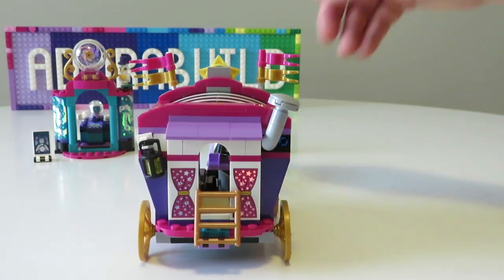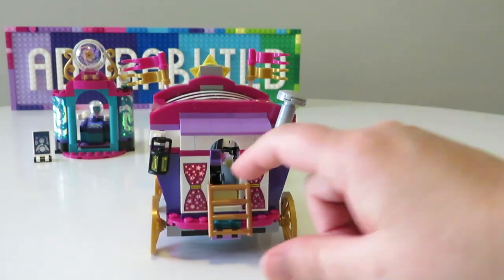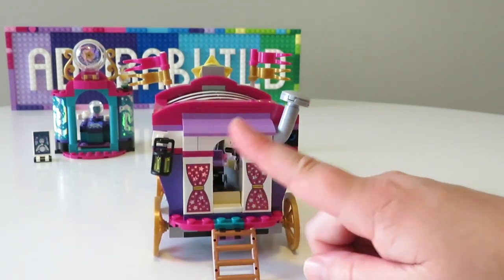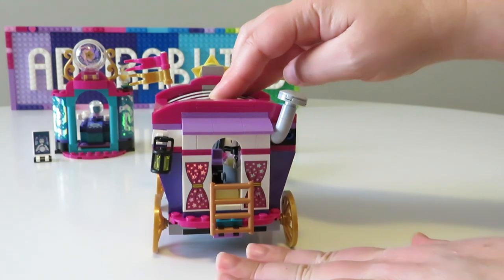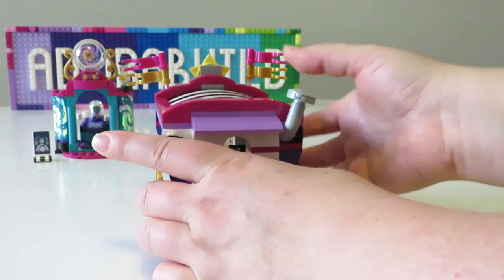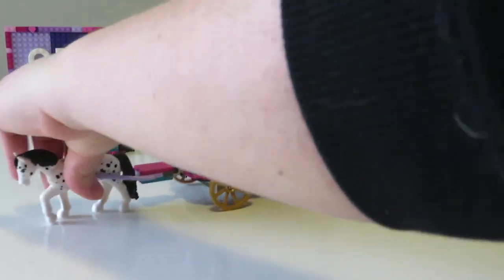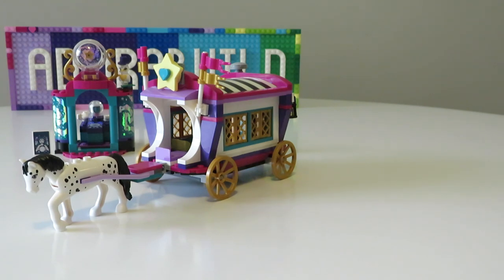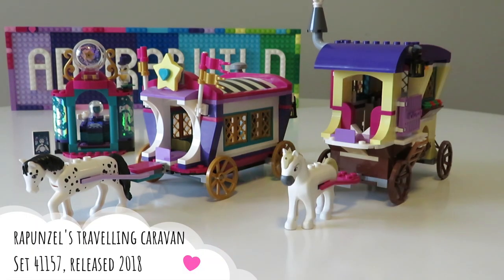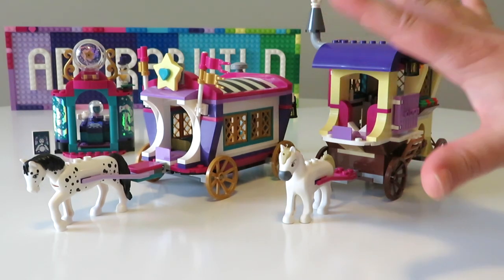At the back we have a gorgeous little chimney, a cute little lantern, and a ladder to access in and out, with lovely holographic glow-in-the-dark stickers for curtains at the back too. When we were building this caravan on our live stream, a lot of us thought this beautiful caravan was very reminiscent of the Rapunzel traveling caravan as well, and I think both of these caravans look really nice next to each other.